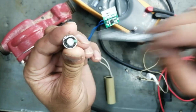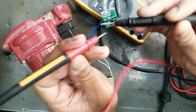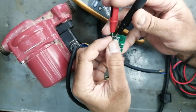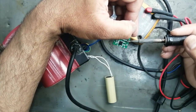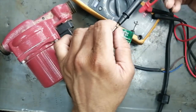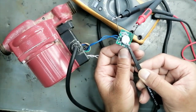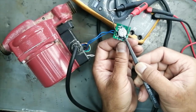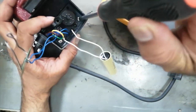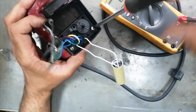I will connect both leads of the multimeter to the reed switch and bring this magnet closer. It is making difficulty because I have to hold everything with one hand, so I installed two jumpers to hold the multimeter leads. I connected both leads and brought the magnet closer to the reed switch — the multimeter gives a beep. Internally, the two bars of the reed switch get closer to each other and make contact.